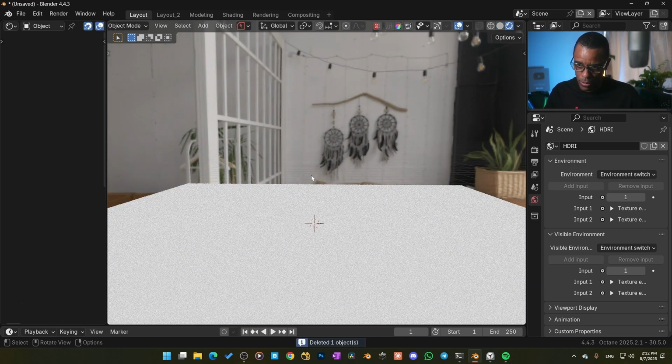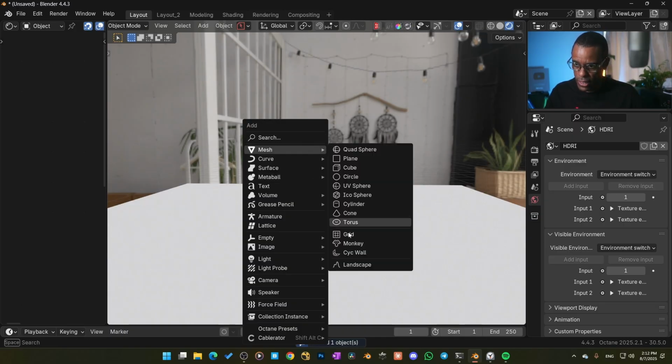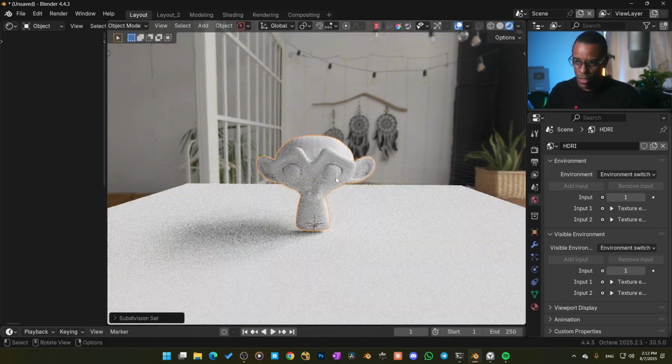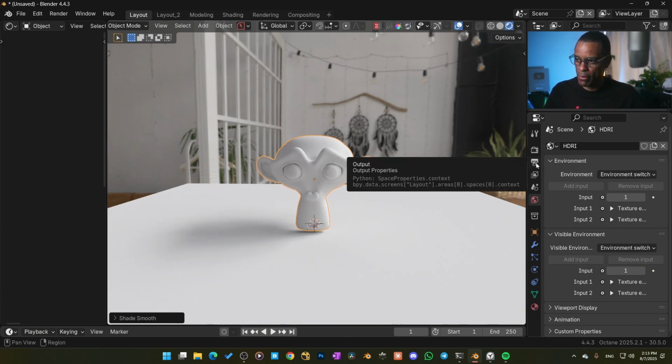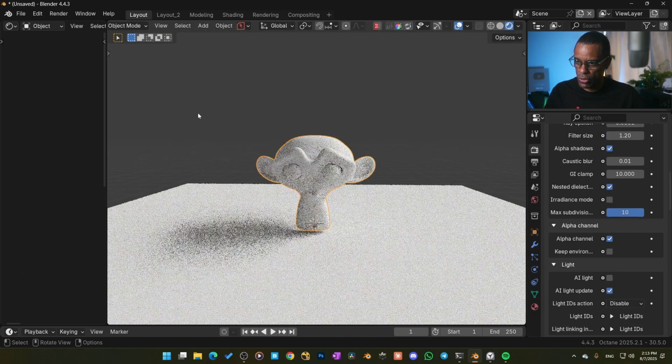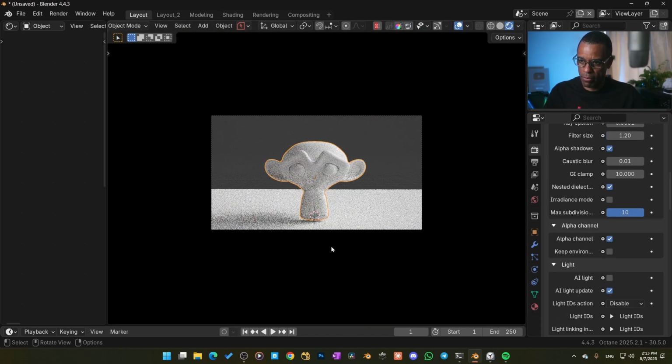Actually, I'm going to delete that object and add in a Suzanne head, because that object is not going to show up in the render. That is just for reference. So there is our Suzanne head. Now, anytime you're doing any type of VFX shot, also make sure your background is in alpha mode, alpha channel. That takes away our background. Good. Isolate it. So basically we want to take this and separate it from everything else and then have just the shadow also by itself.